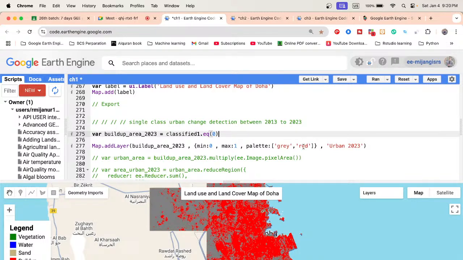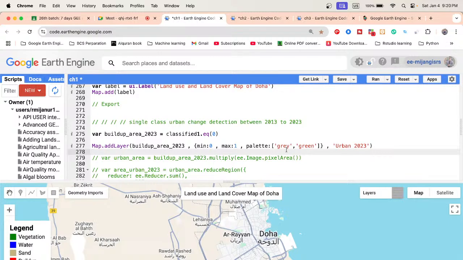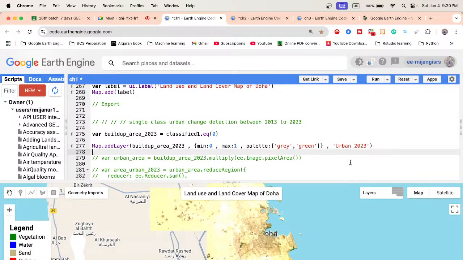I want to create the binary class of vegetation, so I check vegetation and non-vegetation. I display the vegetation class as a green color, and non-vegetation as gray color, or any color you can choose. So now run the code. Now it displays the vegetation area and non-vegetation area.